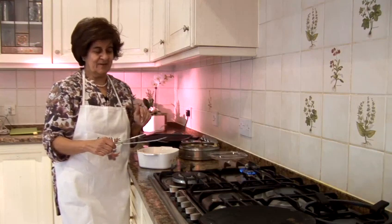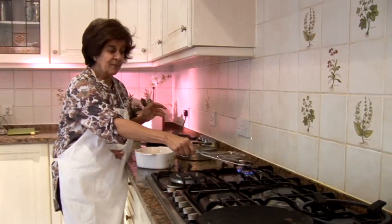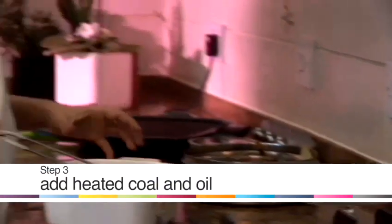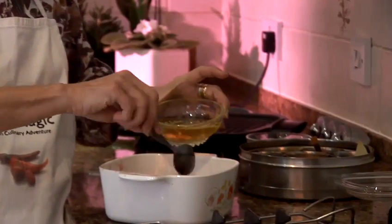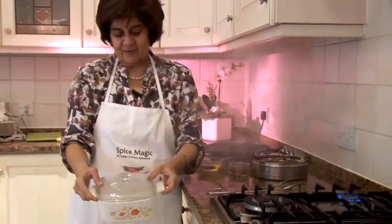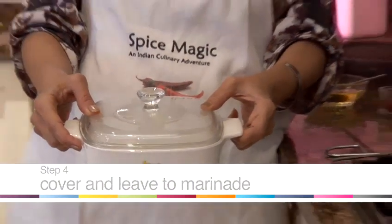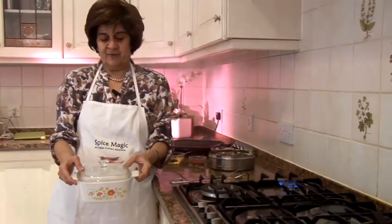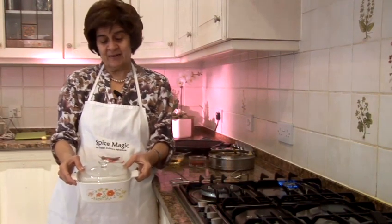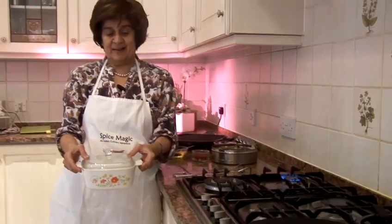I take my piece of coal and — very importantly — have a dish with a tightly fitting lid at hand. I put the piece of coal in there, drop a few drops of oil in, and you can see it starts smoking. That smoke gets trapped in and gives a wonderful smoky flavour to the chicken inside. Let it sit for 10-15 minutes, then remove the coal and grill the chicken. You can see that wonderful smoke swirling around and smell that lovely barbecue flavour.